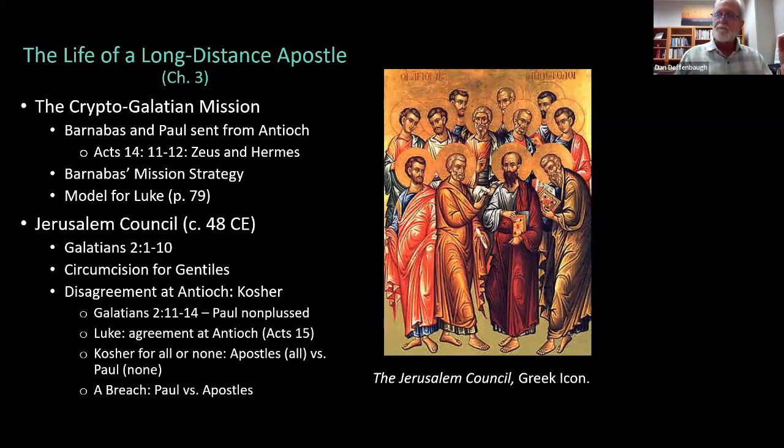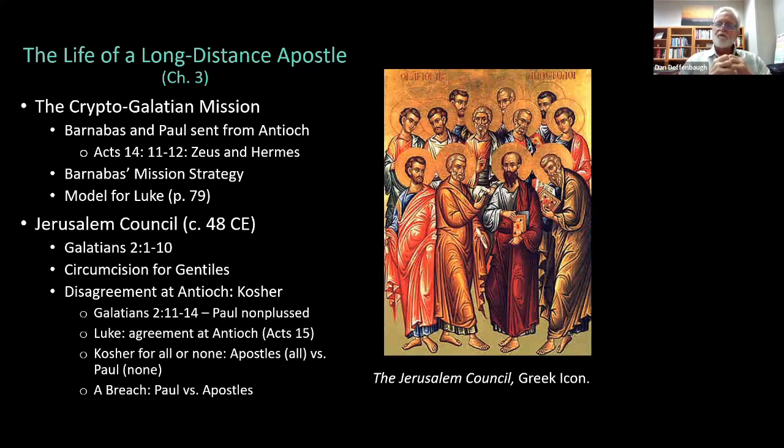It wasn't Paul and Barnabas, it was Barnabas and Paul. Paul was like an apprentice to Barnabas on this mission. This is at least the implication. But there's one thing that Borg and Crossan point out that I'm really grateful for having learned on this second reading of the book.